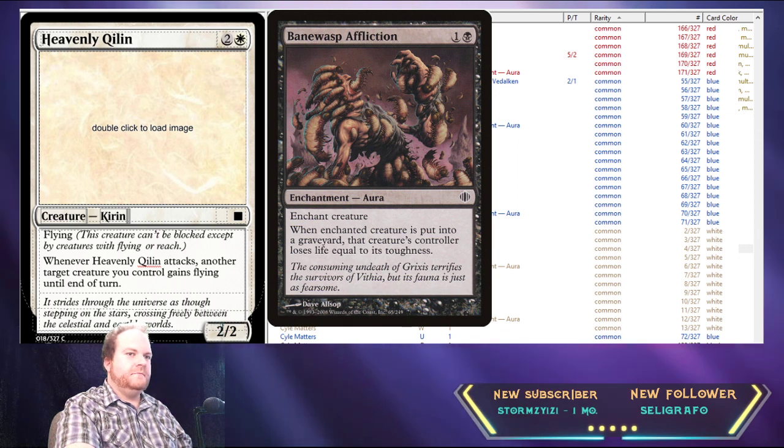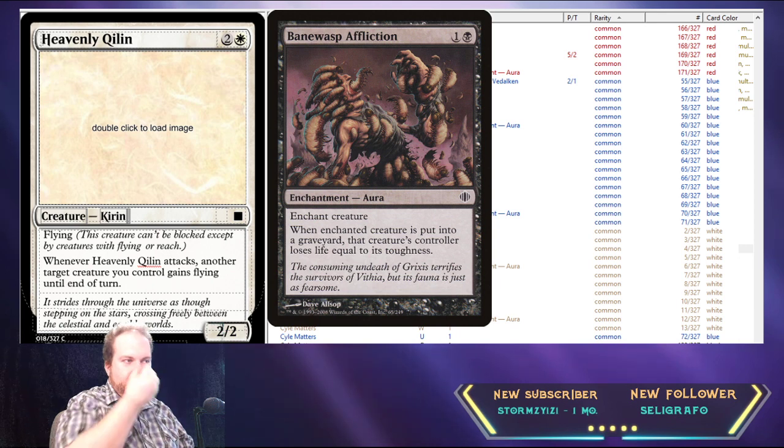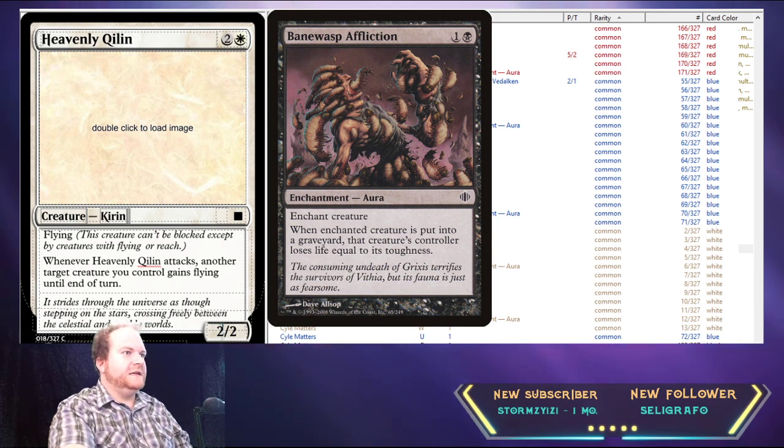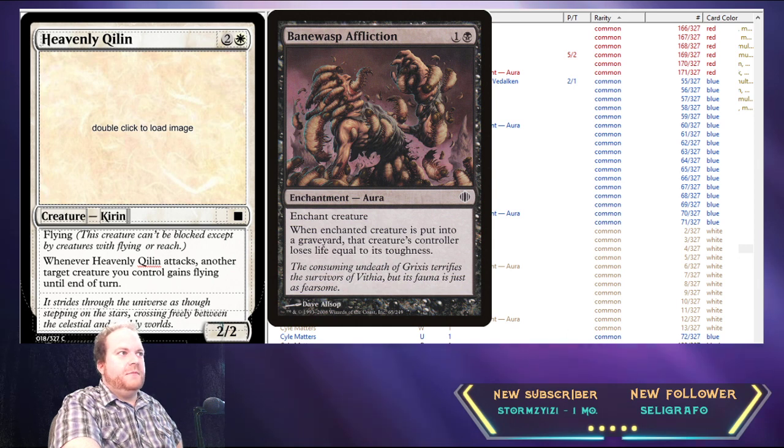Silas Wren. Maybe? Let me pull up Silas Wren, because I do not remember him. Silas Wren, Seeker Adept. He has partner, and I don't want to incorporate partner into this set, but maybe in the future.